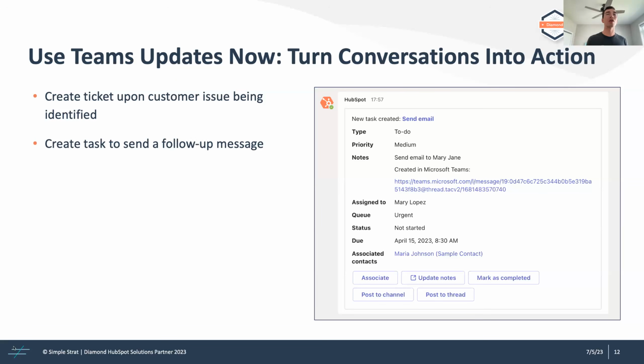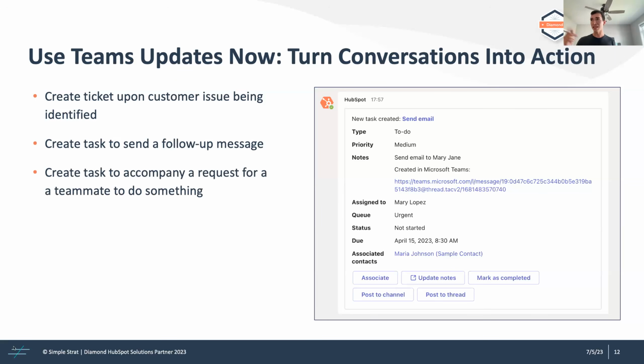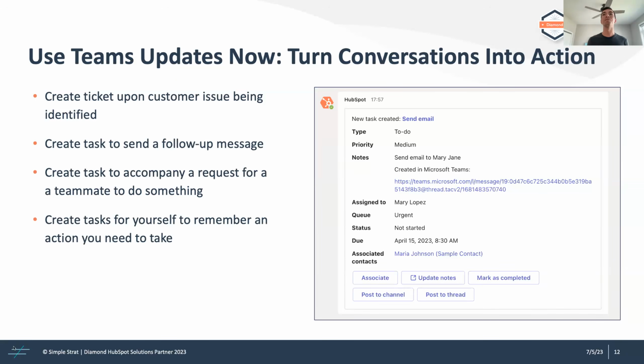Create a task for a follow-up message. So you maybe need to send a follow-up message to a customer or a person on your team. You create a task for you or somebody else to do that. That's actually the example you see on the screen as well. Create a task to accompany a request for a teammate to do something. So don't just ask somebody to do it, ask somebody to do it, and go ahead and create a task for them in HubSpot so that you make sure they don't miss that thing.